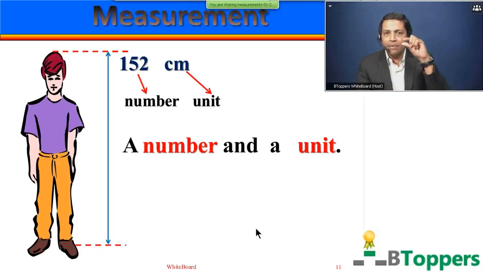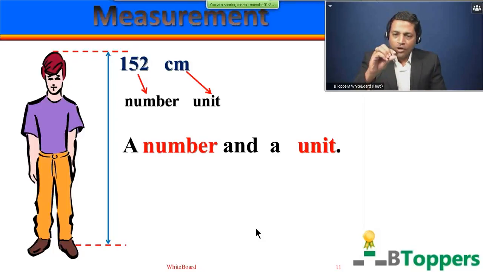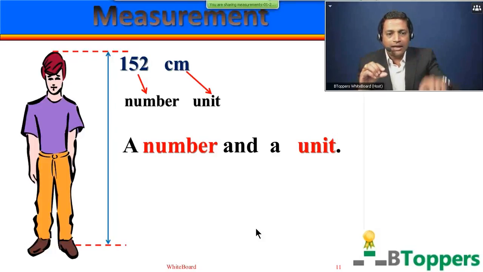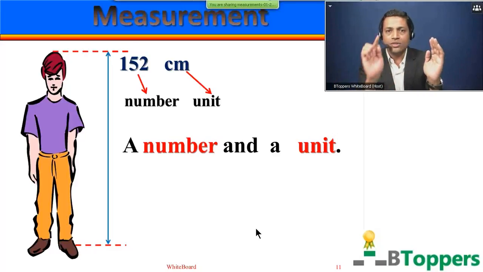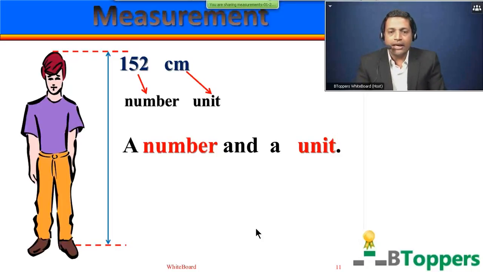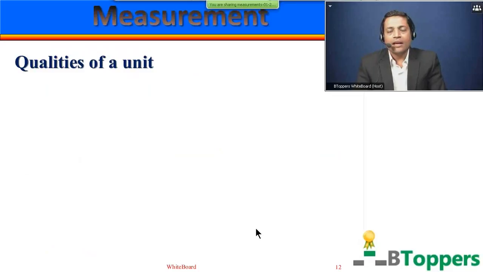It means just like the red bar that we have taken earlier, a small division like this much is taken as 1 centimeter. And in this height of the person, there are 152 such centimeters. So once you find out the ratio, it gives you the value of 152 and the standard unit is centimeter. Collective information is given in this 152 centimeters. It means using the unit of centimeters, it is repeating itself 152 times while I measure the height of this boy. This is how we can undertake measurement.